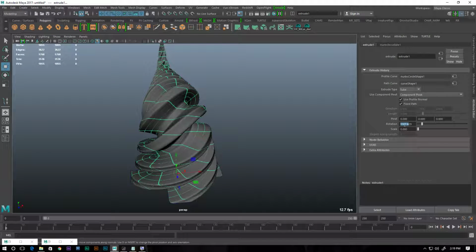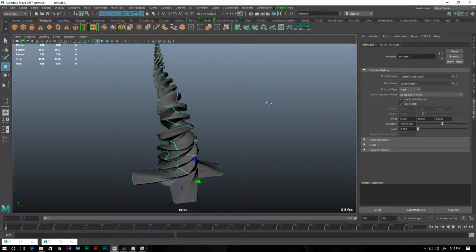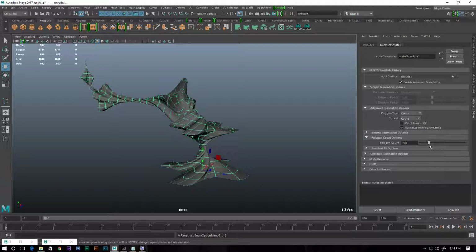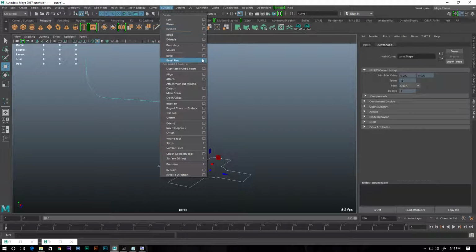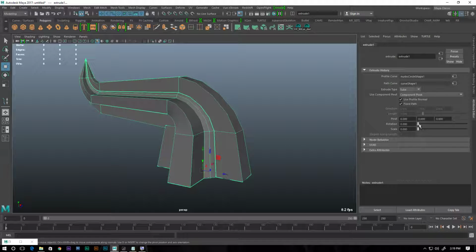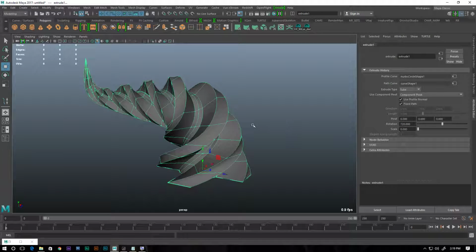720 degrees. No, this is like, yeah. So I'll delete this, and I'll perform this extrude one more time. So surface, extrude, and this time I'll say it's going to be a Nurbs output. You can see that the result is better controlled than in polygons.